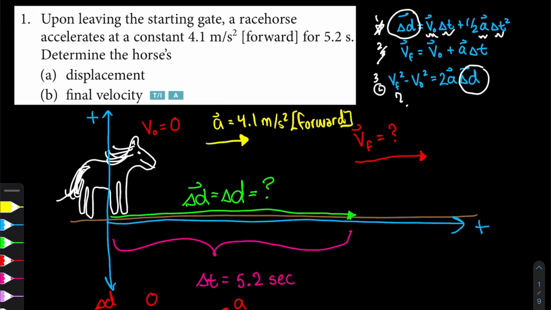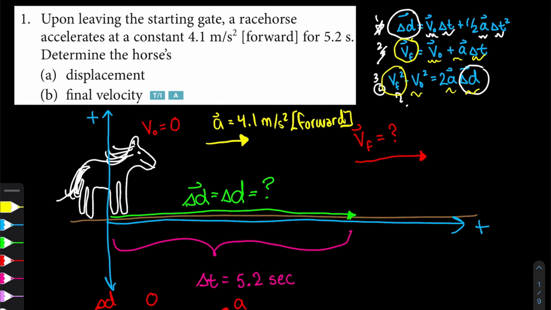So in this case, we are going to be looking at either equation 2 or 3. We have the initial velocities, we have acceleration, we have the change in time and displacement. So it turns out you could use either equation 2 or 3. Equation 2 will be easier to use in this case because there's no need to be squaring. A lot of the time students make a mistake with squaring, so make sure you choose equation 2. It is going to be easier to handle mathematically.